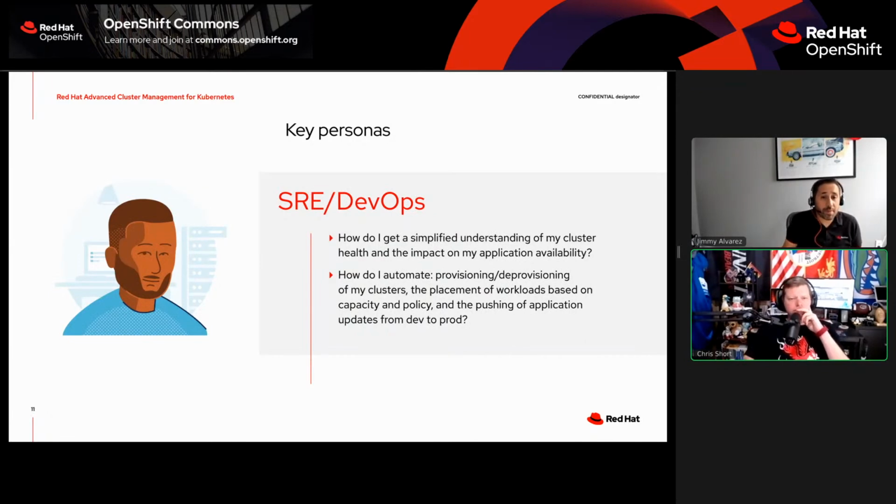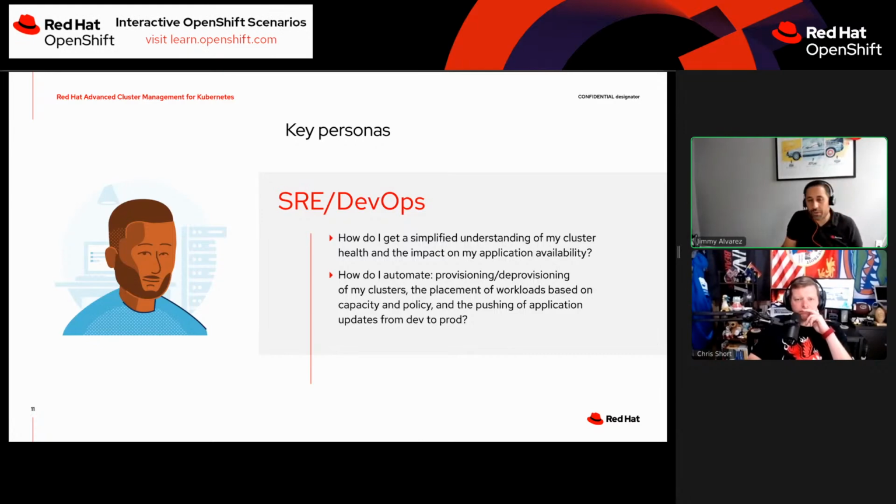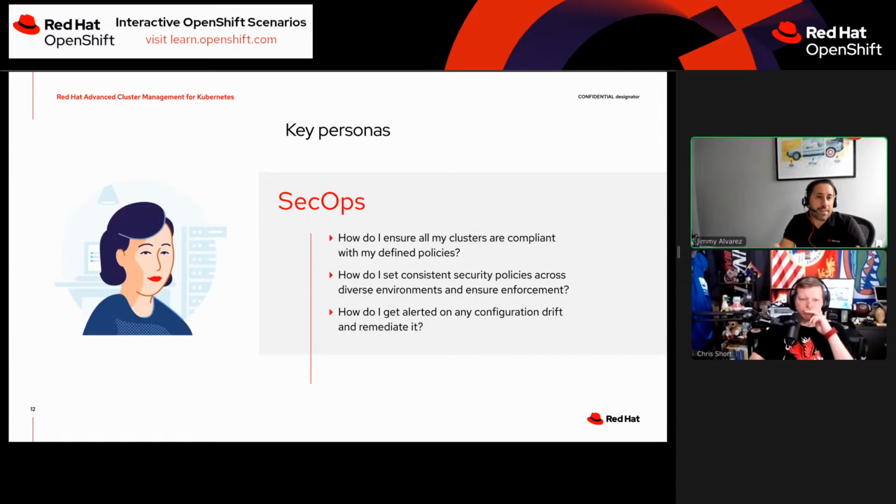From an SRE perspective, they don't care about monitoring, they don't care about managing those clusters. They just want to simplify seeing their application, how they can manage that application easier, how they can promote code easier, right? And basically get their development much accelerated than it is today. So that's usually what the SRE DevOps persona looks like. And the SecOps persona is more looking at the security.